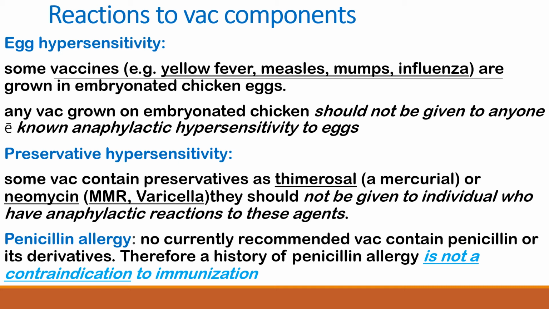Preservative hypersensitivity. Some vaccines contain preservatives like thimerosal, a mercurial preservative, or neomycin, such as MMR and varicella. They should not be given to individuals who have an anaphylactic reaction to these agents. Any individual who has an anaphylactic reaction to these preservatives should not be given MMR or varicella.